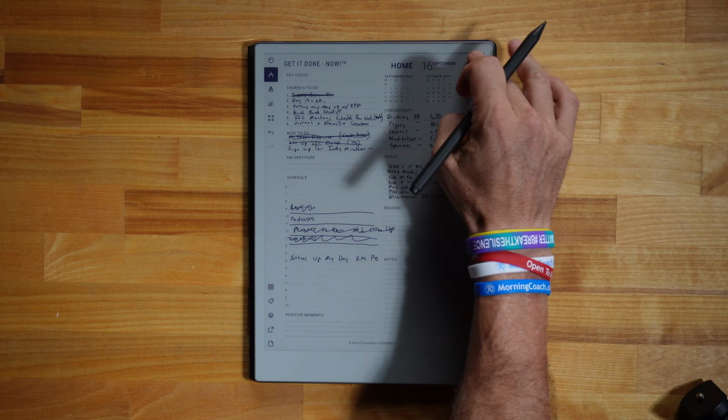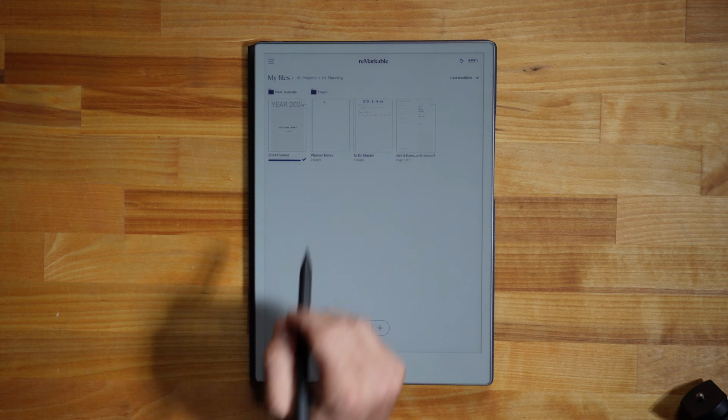We're going to talk about setting up your reMarkable Paper Pro for daily production. Okay, how do we get this thing set up? It could be your reMarkable, any reMarkable, but we're going to go through the reMarkable Paper Pro because I think it's really going to help you get structured properly. So first thing we're going to do is get in the reMarkable Paper Pro. We're going to close the planner out that we're going to go over in a minute.